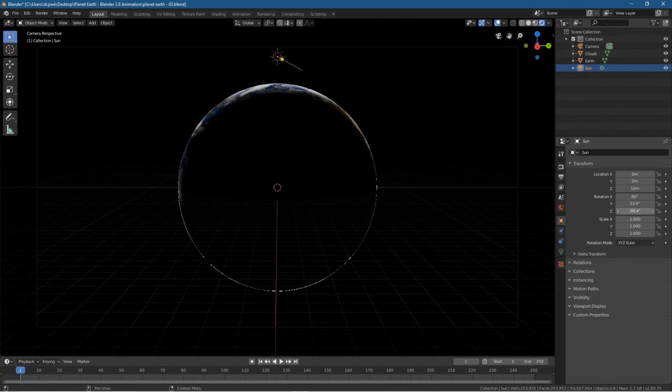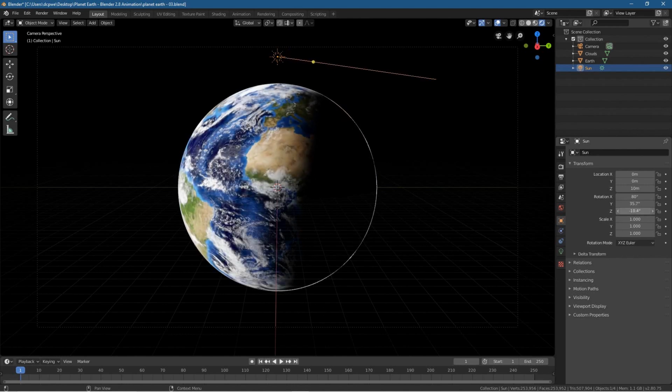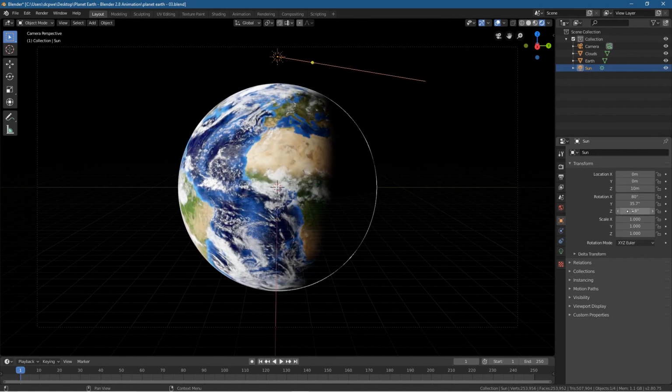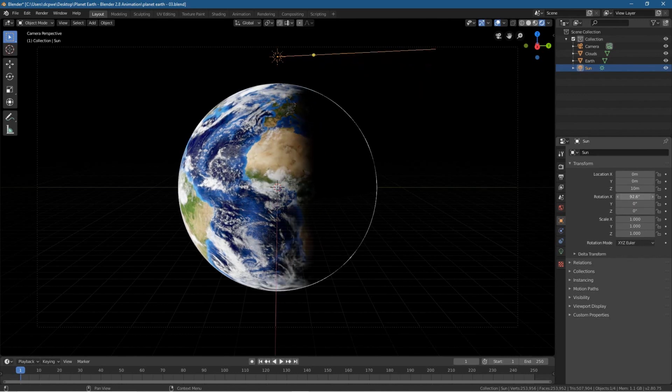You could do some pretty cool animation, maybe some sort of eclipse. You could rotate it all the way around and get this eclipse-style shadow going across it. But I'll leave you to experiment with how this shadow is displayed. That's for you to really experiment with. I'm just going to set the X, Y and Z to 0 and leave the rotation at around 80. I kind of like it sitting around here.